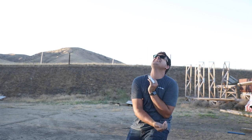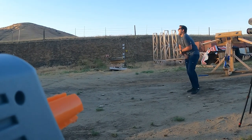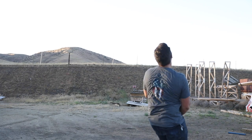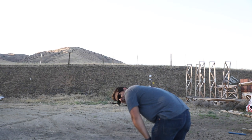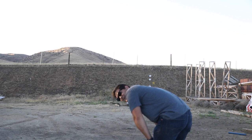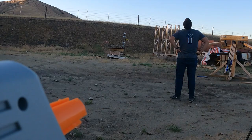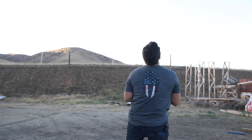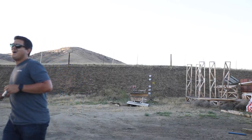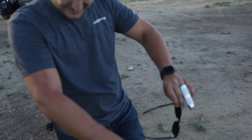How big is this magazine? How's that? You got welts all over your bud. Is that all of them? No, there's more in there. There's about maybe 10. That's not 10! Oh my gosh. Oh man. Yeah, that thing does some damage.